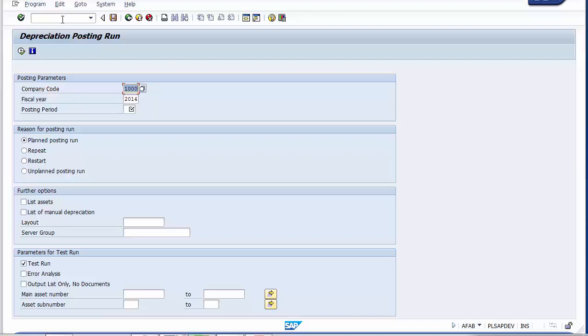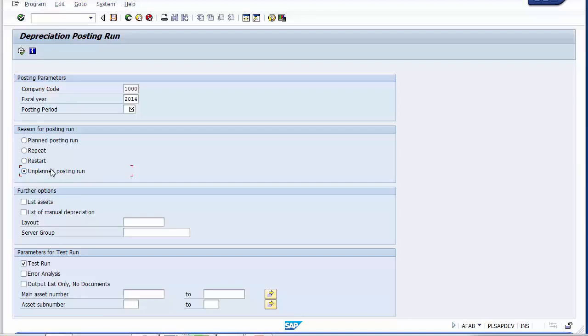You can define the depreciation posting cycle by specifying the length of time in posting periods between two posting runs. The system is set in such a way that the depreciation is posted monthly. You cannot run the depreciation on a day-to-day basis or weekly or fortnightly. The minimum is that it can be posted on a monthly basis. You do not have to keep strictly to this posting cycle. You can also choose an unplanned depreciation posting run using an indicator on the initial screen of the depreciation, as you can see over here, unplanned posting run.